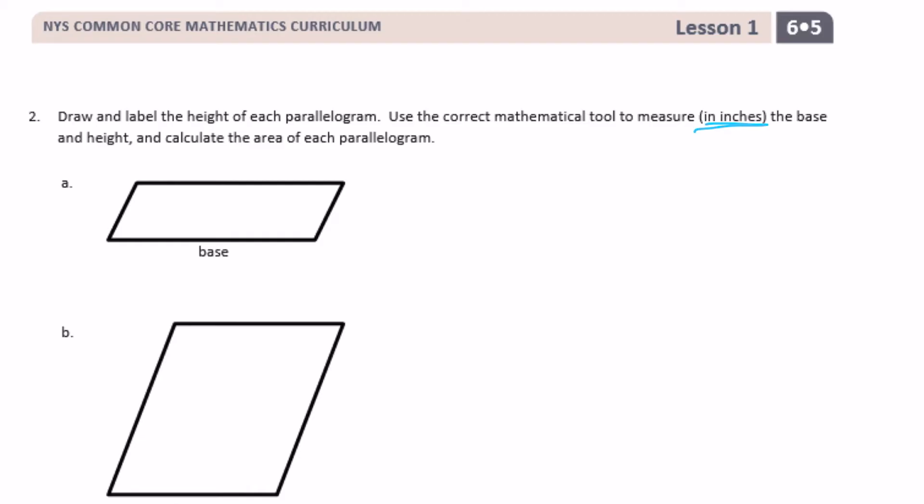Remember, the area equals base times height. So we need to find the base and we need to find height. Here the base, you're going to get out your ruler. When I measure it with my ruler, the base is two inches, and the height, remember we're measuring the height exactly vertical. When I measure it, that is half an inch. So we're going to do two times one-half, or half an inch, and half of two would be equal to one, so we have one inch squared as the area.